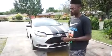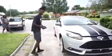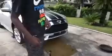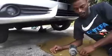And first things first, of course, you're gonna jack up your car. You have the jack points. It's gonna be a little arrow right here up under the car that shows you directly where you should put your jack and jack stand and everything. And of course, once we get down here towards the bottom, obviously you're gonna need your oil and everything. I have all that stuff over on the other side.